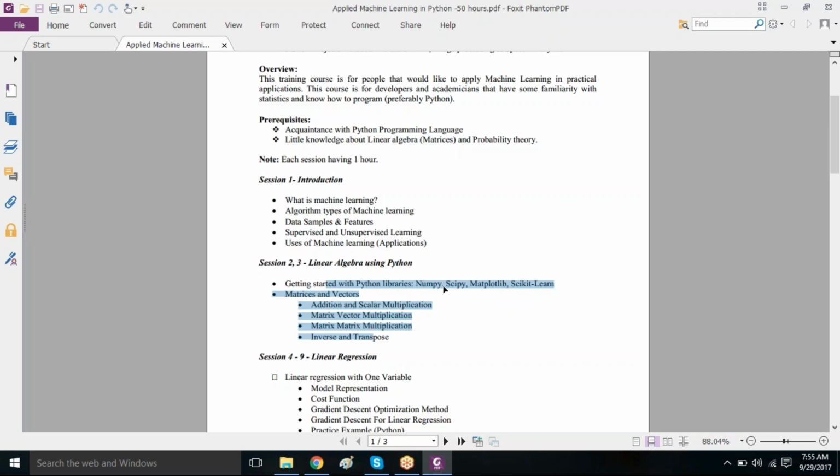We have seen in our school days what the equation of a line is, what a polynomial equation is, what the equation of a curve is, what differentiation was, what partial differentiation was, what a convex function is. So a lot of mathematics will come into picture.